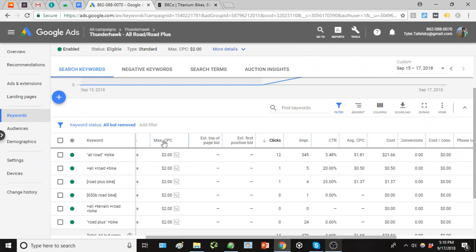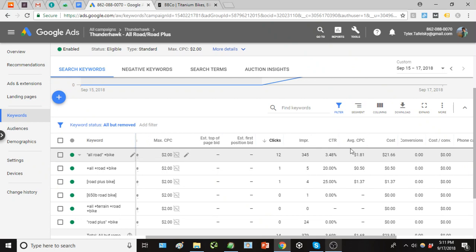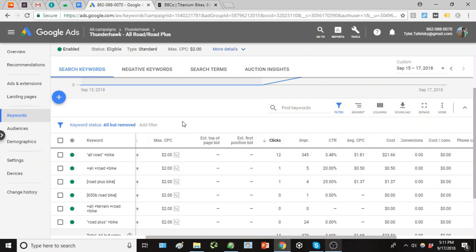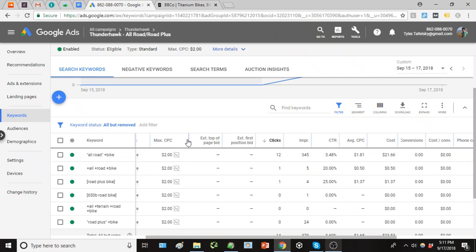Now, with your CPC set right now at $2, your average cost per click is not going to be quite that expensive. It's always going to be a percentage of this metric, and that's based on your quality score and what other advertisers are bidding at. You can delve into that formula on your own time. It can be kind of scientific. It's really not too complicated though, but just keep in mind, whatever you set your max CPC at, you're usually going to be just under that, maybe by like 70 to 80%. Obviously this one is way lower, but again, it's only seen 5 impressions.